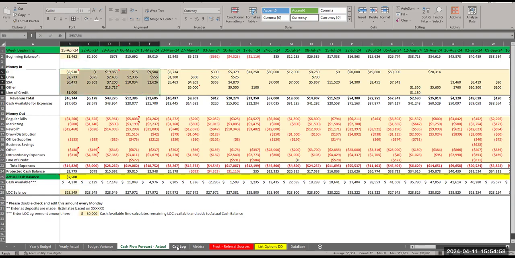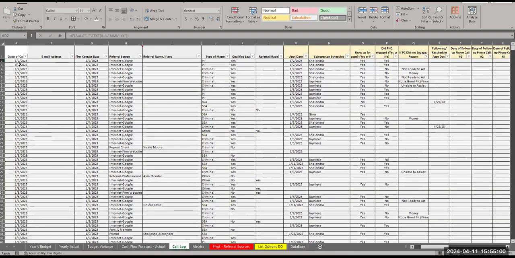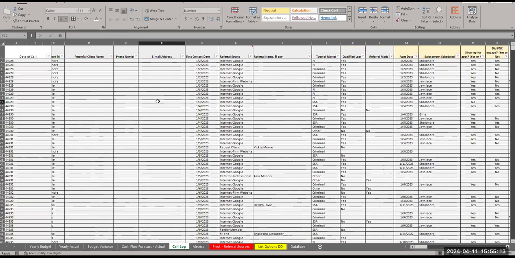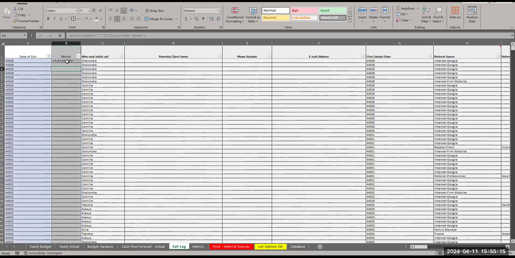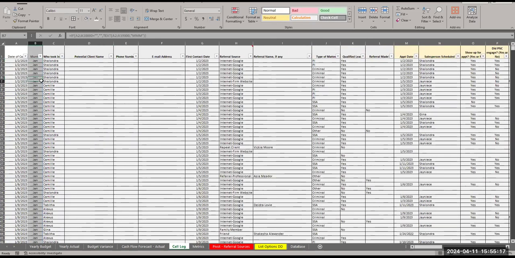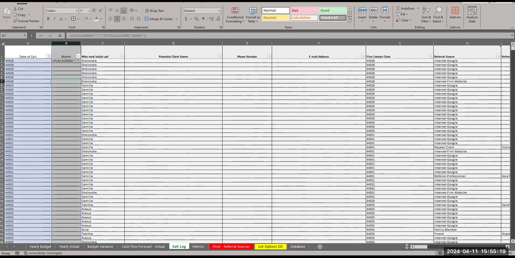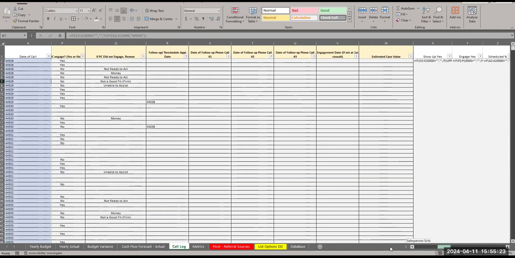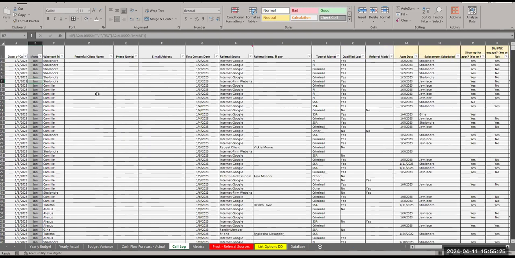Okay, let's move to the next portion, which is the call logs. Obviously, you can always enter the drill. I haven't made any change in the format for this particular tab, but you know how to enter these values. Most of these are input cells, except this one. This one is a gray cell, and basically this is a formula, and there are others on the right side, which we are not going to make changes to.